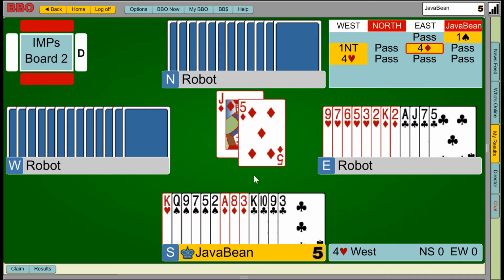Let's try to figure out what's going on in this hand. We have 12 points, right? We see 8 in dummy, that's 20. Partner's got 1, that's 21. Declarer has 15 to 17, so call it 16. That's 37. So partner has like 3 points plus or minus 1.